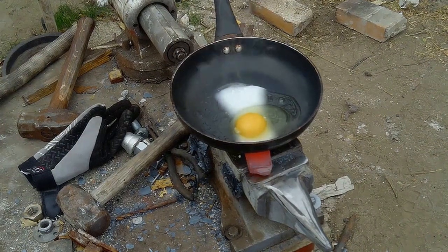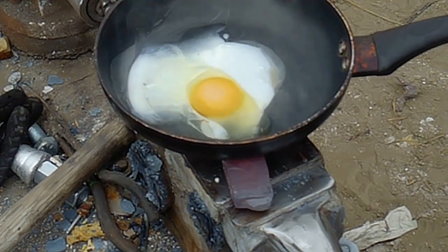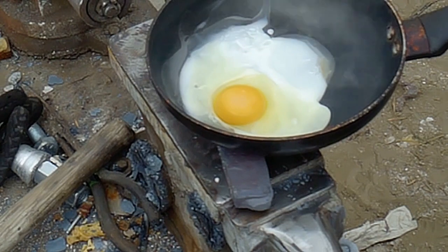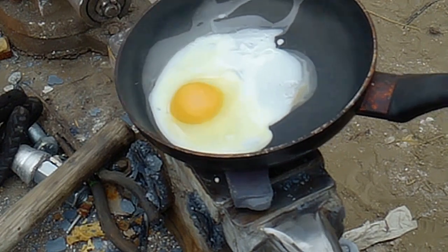I really do love how the egg cooks in the same shape as the steel underneath it. You can see where the main heat is in the pan. I guess this counts as a sunny side up egg. Don't worry, I did not eat it. I think I chopped it up and gave it to the dogs.